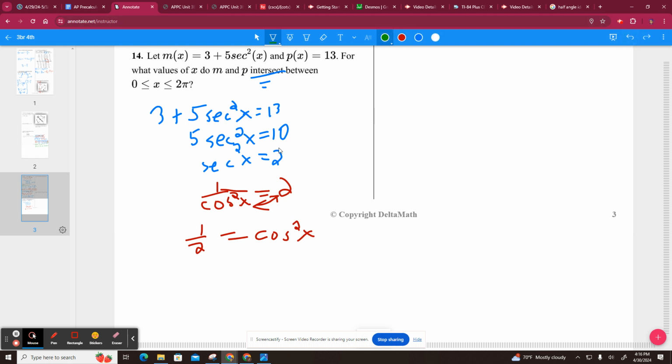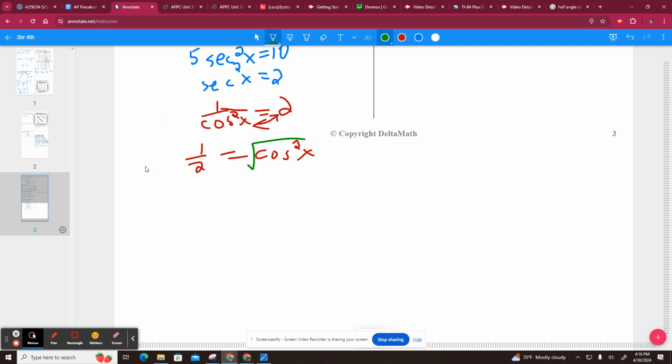And then, similar to the one above, you would take the square root, and that gives me plus or minus the square root of 1, which is 1, over the square root of 2 equals cosine. And then to rewrite this, I've rationalized the denominator because I don't know how to evaluate that on the unit circle. So the square root on the bottom is going to cancel out. That's the point. So I'm going to have plus or minus 2 in the denominator. Then 1 times the square root of 2 is the square root of 2. So plus or minus the square root of 2 over 2 is cosine.